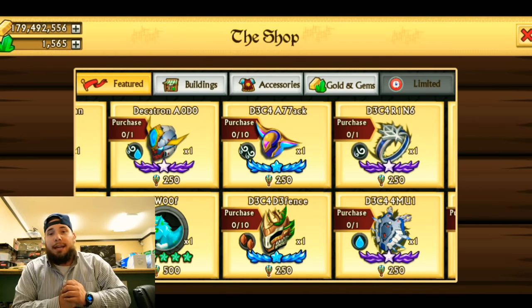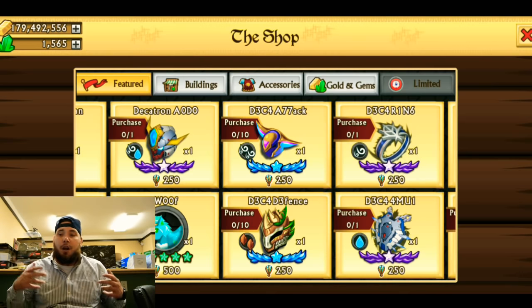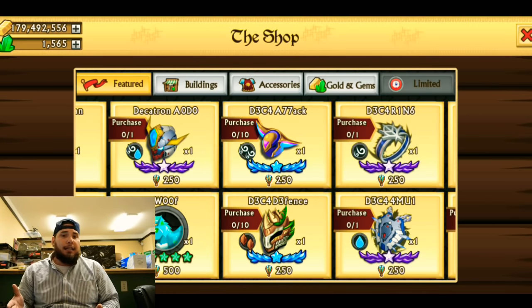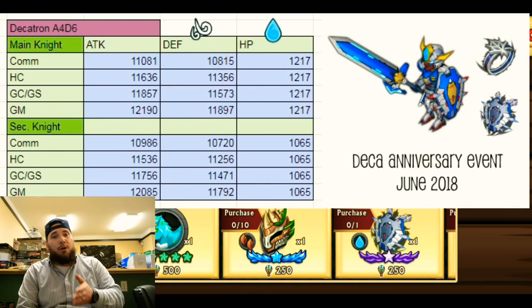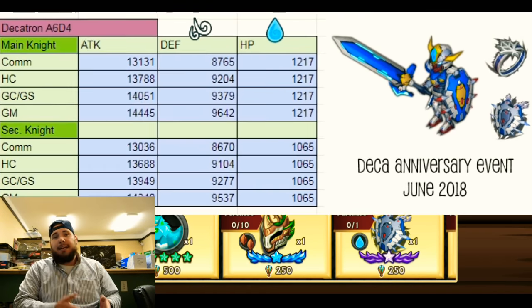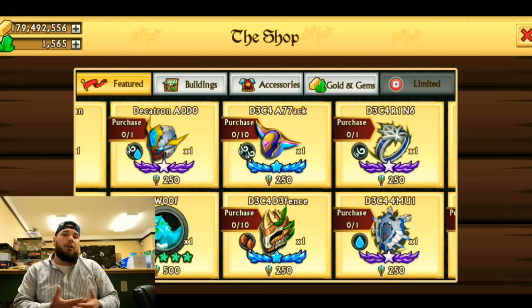Now we have the Decatron armors right here, which were so popular, last year's armor, which was decent overall. It still stands up today. My theory on most armors: anything over 10,000 attack and 10,000 defense, you are going to want to grab. Looking at these, they have A4, D6, A5, D5, and A6, D4, that's attack and defense. That one's pretty darn good overall.